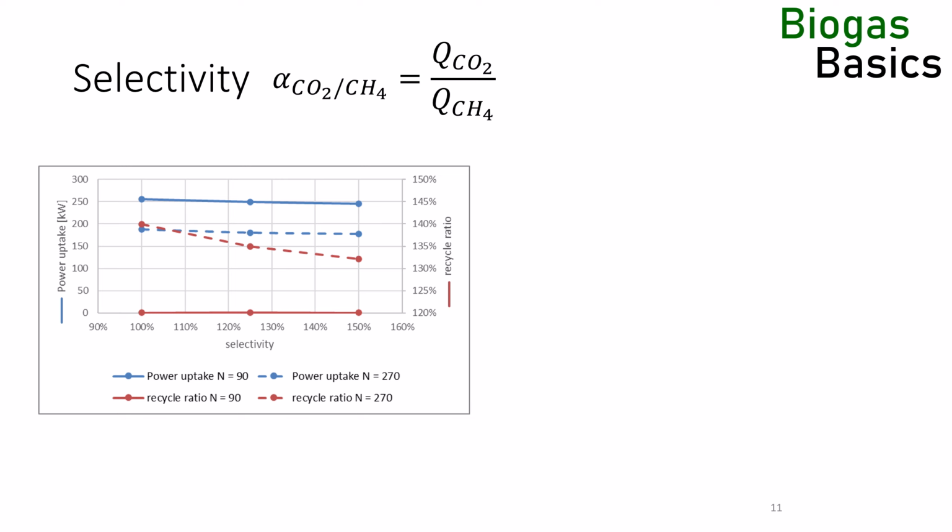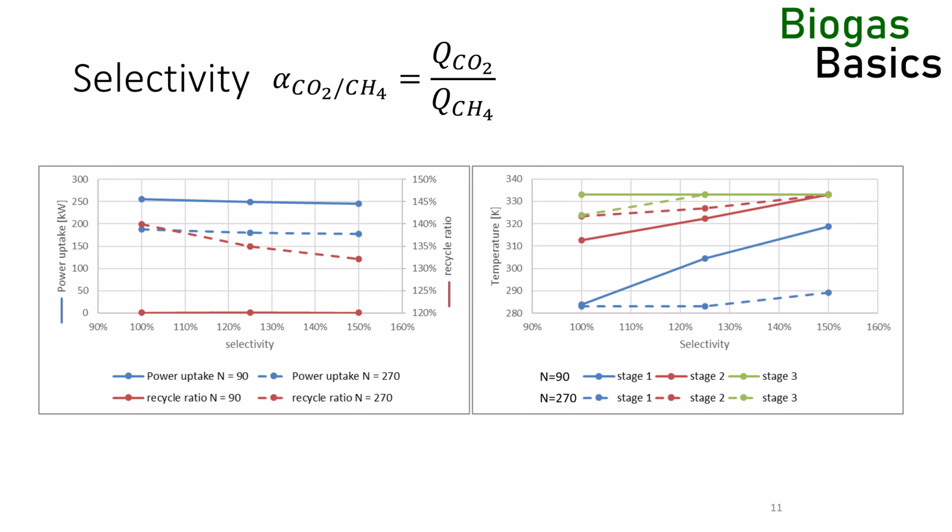At a higher selectivity, the membranes operate at elevated temperatures, which offsets part of the selectivity gains. But the overall effect of an increased selectivity is only marginal. A 50% increased selectivity leads to a power saving of just 4%. Keep this in mind when comparing proposals from different OEMs. A slightly reduced selectivity can simply be offset by installing more membranes in the first place.